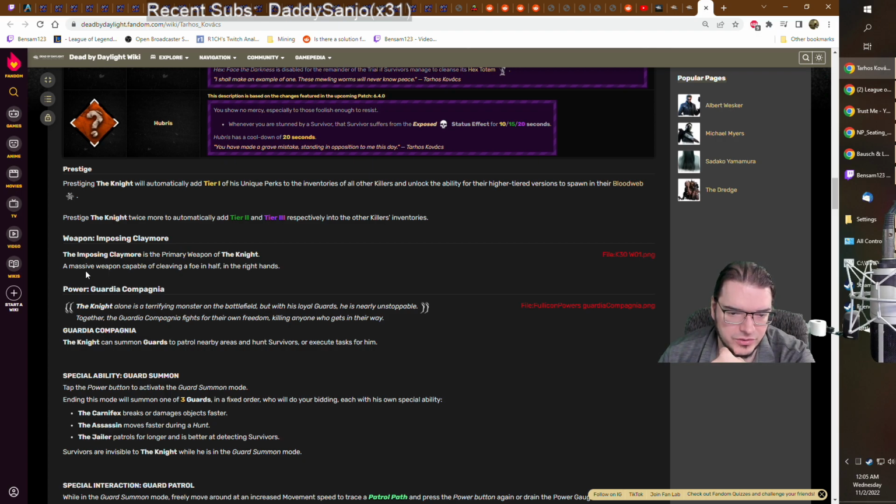Carnifex breaks or damages objects faster. The assassin moves faster during a hunt. The jailer patrols for longer and is better at detecting survivors. Survivors are invisible to the knight while he's in guard summon mode. And that's what your basically anti-loop is like, Dredge, as he's more commonly known.